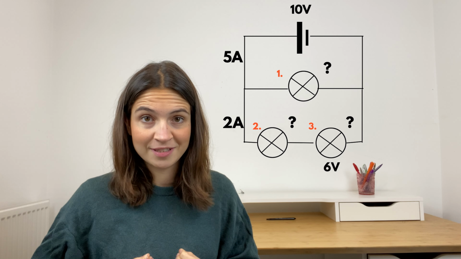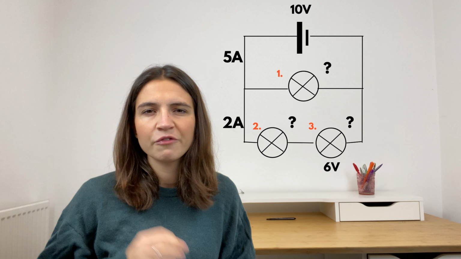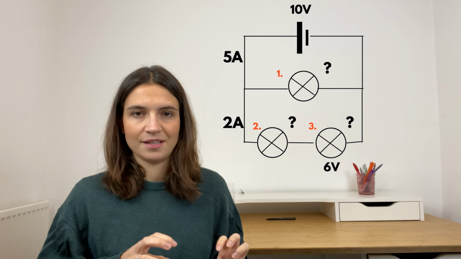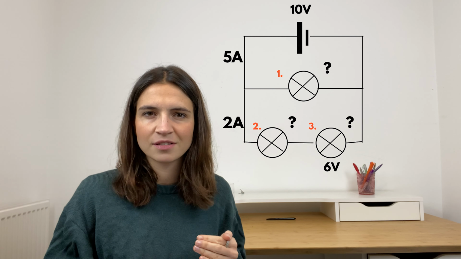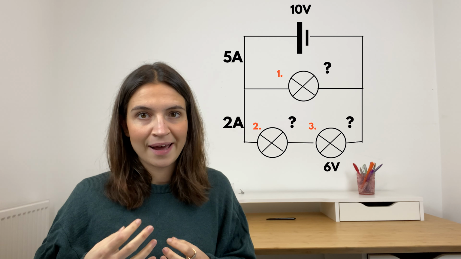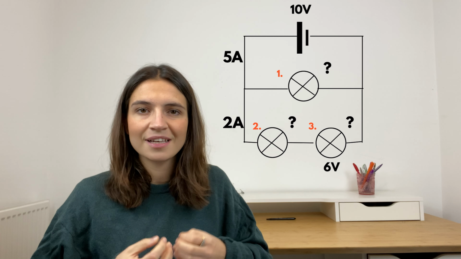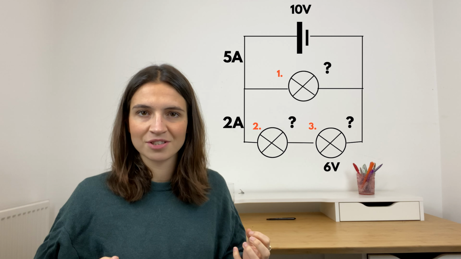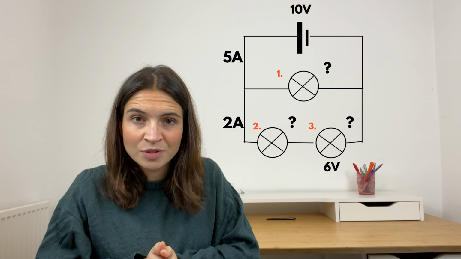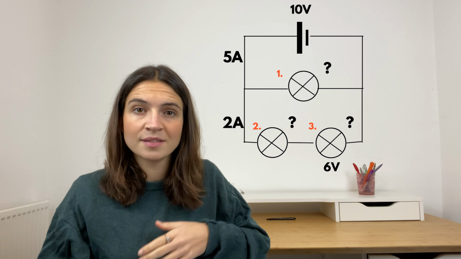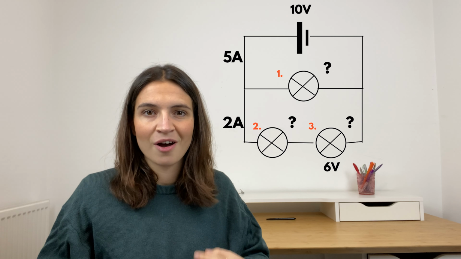We're going to find the resistance of those 3 bulbs. First, we're going to see if there are any hidden values that we can get out of our circuit by just using our circuit rules. In parallel, my current into a junction equals my current out of a junction. So that 5 amps coming in is equal to 2 plus, well, it must be 3 on the other branch going out.